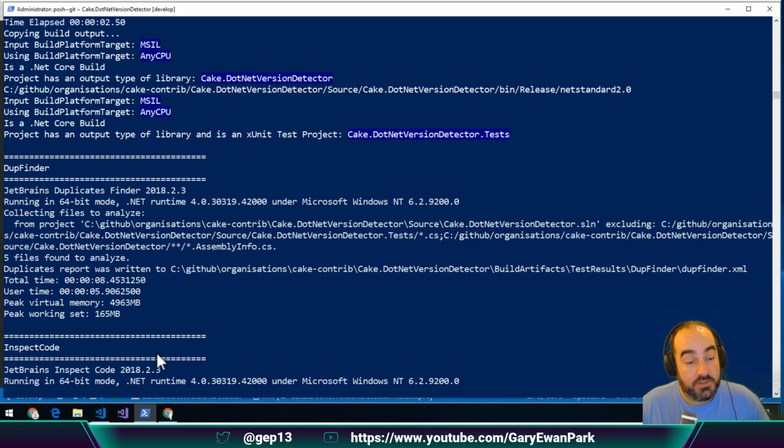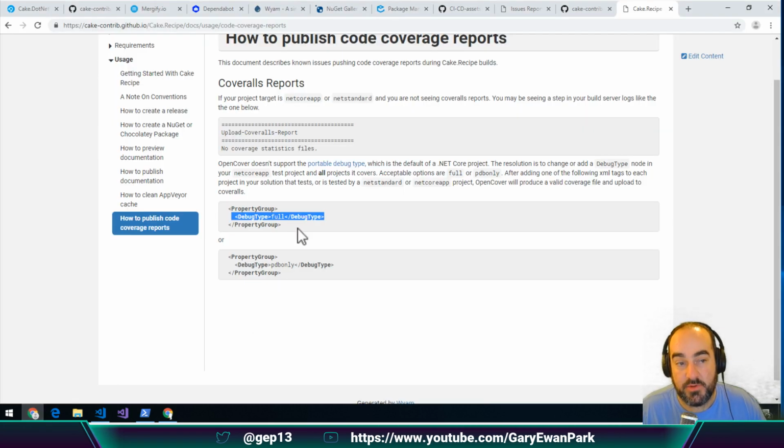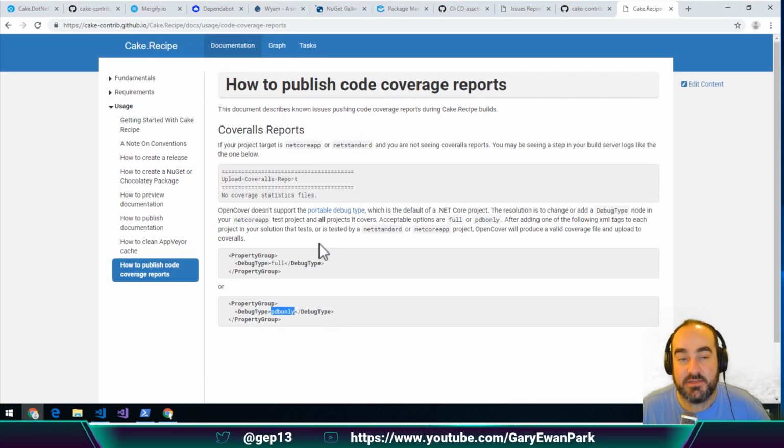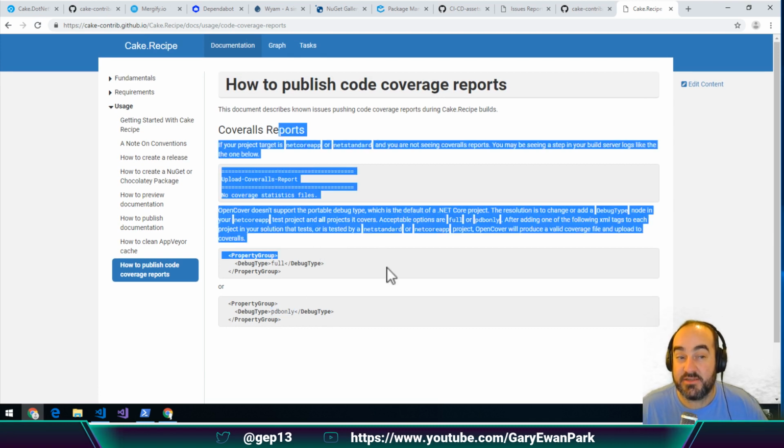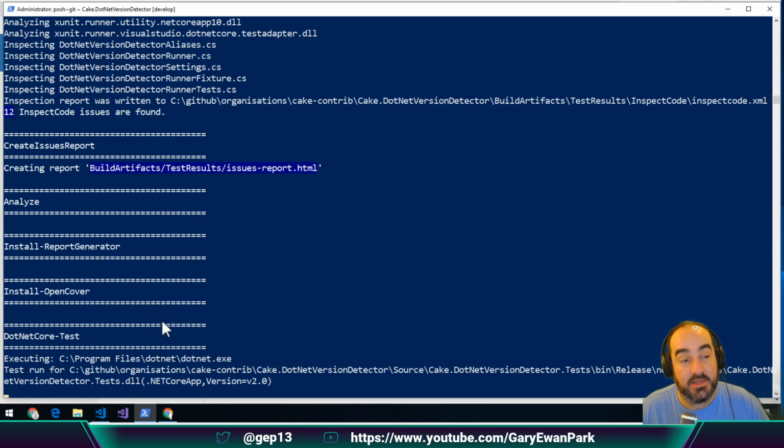So what I was going to say there was, rather use debug type PDB only, which only works with OpenCover. So are you saying that we need to change the documentation, Kim? Because at the minute, or you're saying only, I see what you're saying. Right. The reason that Kim is useful in this scenario is because Kim created this piece of documentation, so he knows it better than I do. So yeah, PDB only or using the full one. I'm going to leave it as full at the minute, but PDB only would be an alternative way of doing it as well.